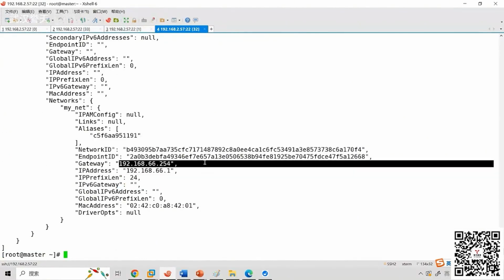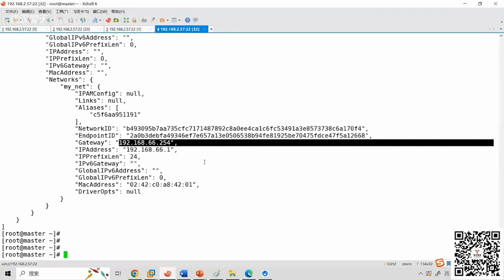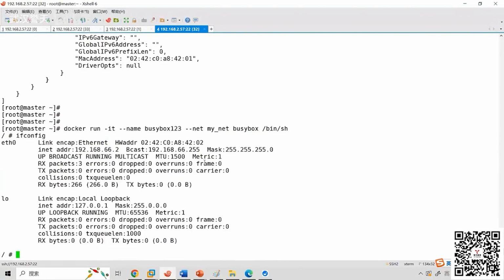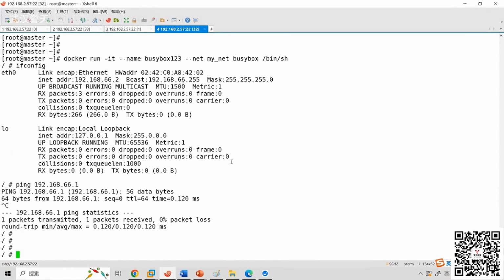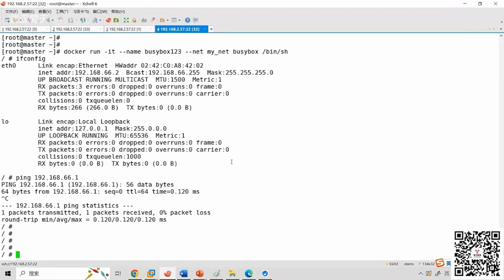So many people say what to do about this. Now I want to make it reachable. What to do? You see, your gateway is pointing to 66.254. So just now, your question was very good: whether different subnets are reachable. Not reachable. What to do? Here, you are actually running on the same host machine, with multiple different virtual switches.